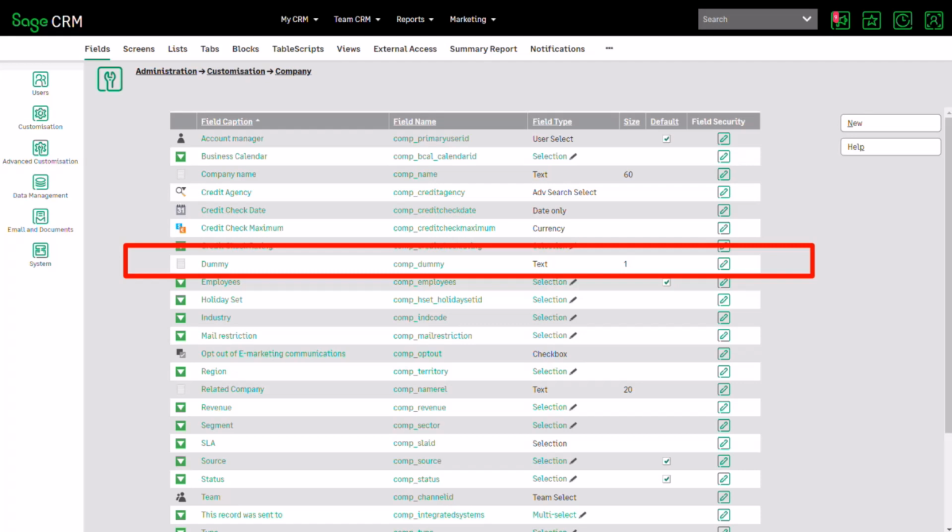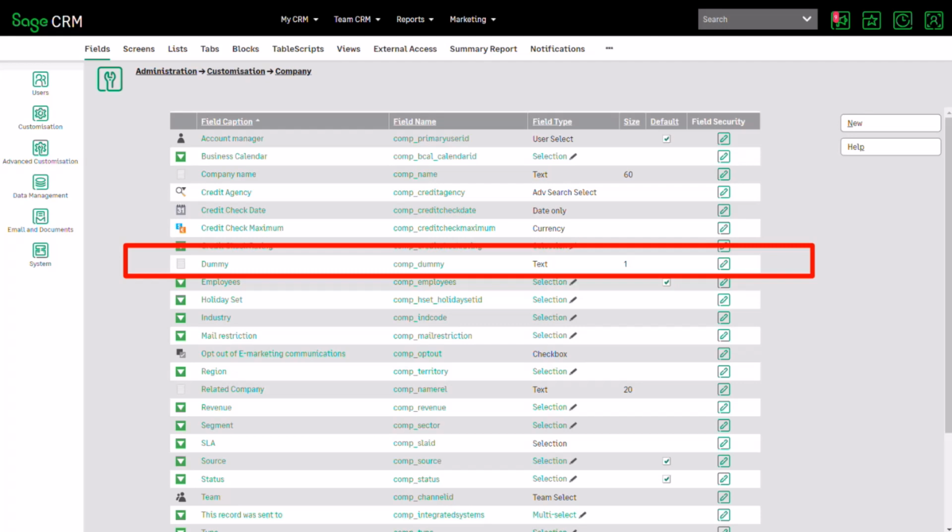It's a text field which has a length of 1 and an entry length of 1, and nobody is expected to be able to ever enter anything into this field. I'm using this as a mechanism to be able to hack the interface.